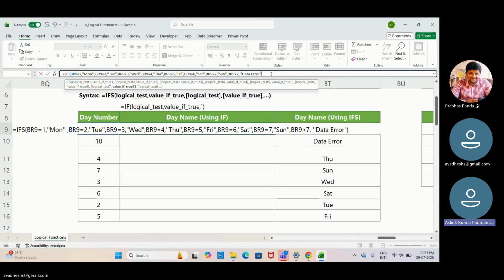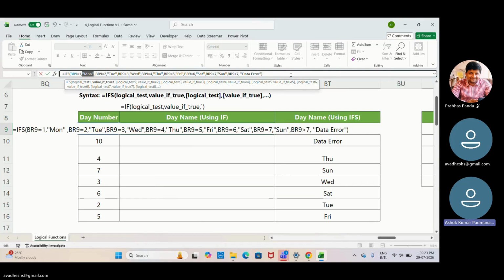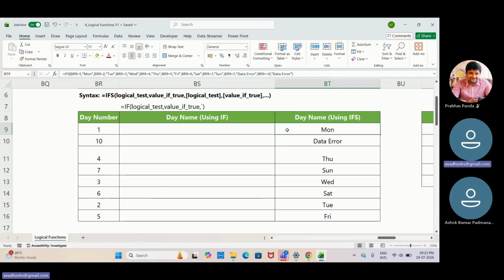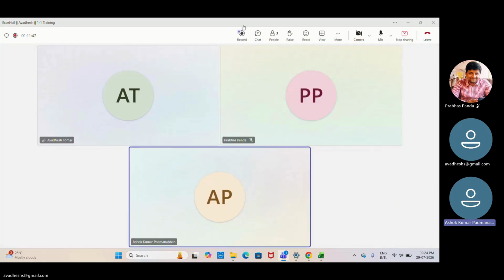According to the day number, 10 is a data error only. Somebody has wrongly given the day number, correct? So we are tracking that. Hope you got this. So ifs is completed.